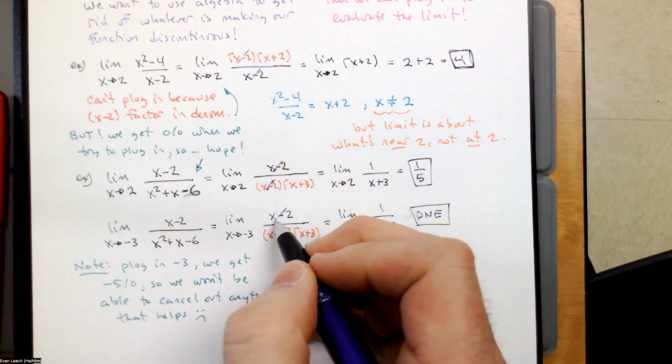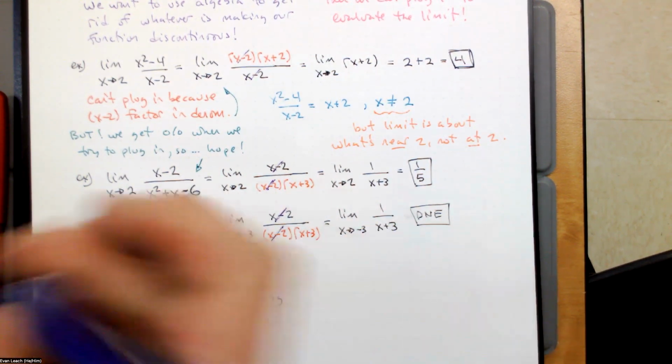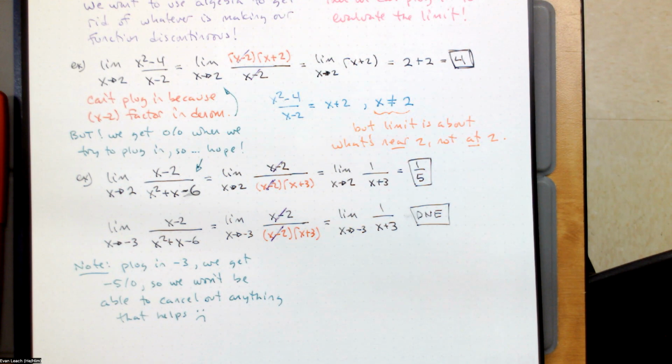We're able to cancel out the x minus 2, but the x minus 3 is sticking around. When we look at the original function, we have two values of x that are not in the domain. One of them was a hole in the graph. The other one was a vertical asymptote. Vertical asymptote we can't fix by canceling. Hole in the graph is there because we can fix it by canceling.